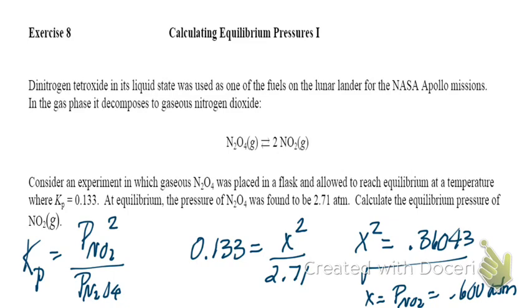But oftentimes you don't have the information. They gave you the pressure at equilibrium, and that's why we're able to do that. Oftentimes they will not give you that at equilibrium. You've got to solve for that, and that's where the RICE table is going to come in on the next problem. Sometimes you're lucky and you can figure it out mathematically, easy peasy. Sometimes you need the quadratic equation.